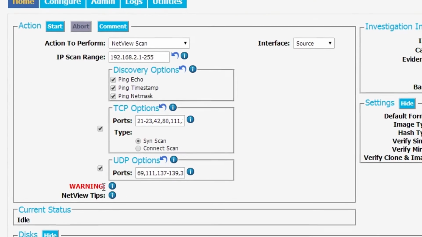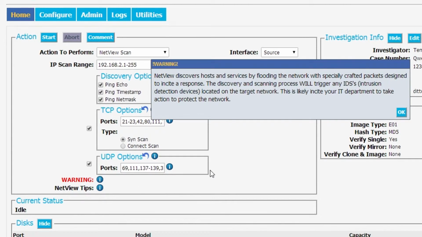The big button here in red, the warning, we want to highlight that. When this software starts doing its thing, it is noisy and it will trigger intrusion detection on your network if you have it enabled. So if you do, your IT department is certainly going to notice what you are doing.